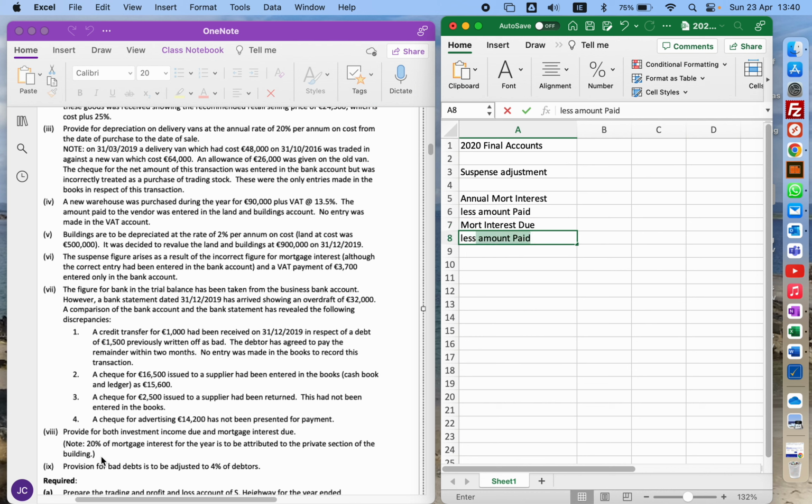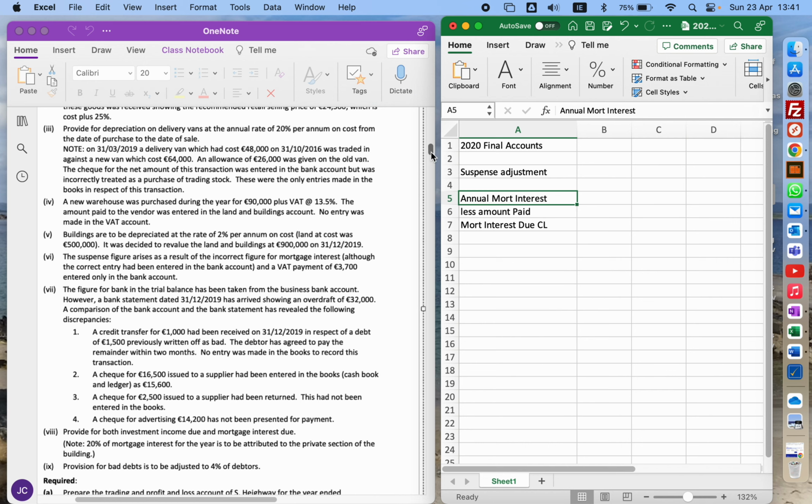So I'm going to take away the drawings, okay, from the mortgage. And actually, no, what I'll do is I'll do this separately once I've calculated the mortgage interest, but I'm going to need to take away the drawings from the annual mortgage interest. This mortgage interest due, just so we label it, is going to be a current liability, okay, and the expense figure would be this figure here, except we'll obviously have our drawings to deal with as well.